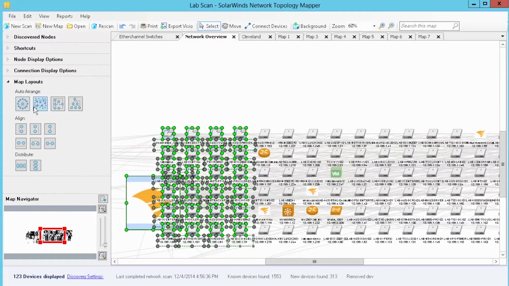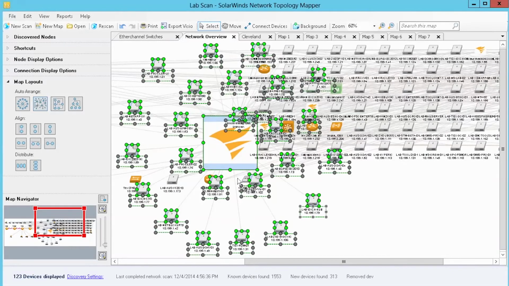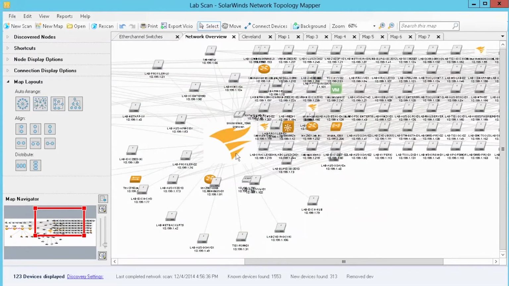Yeah, map layouts. Let's lay this out a little bit more intelligently here. And then, of course, now I could have spidered that out a little bit more, but it's really handy because then if I actually had selected all that, I would just drag it out. Right. So you can see now that it's actually mapped all of those links as well as the devices. And it did that really, really quickly. And that's a tiny subset of what it did over here.